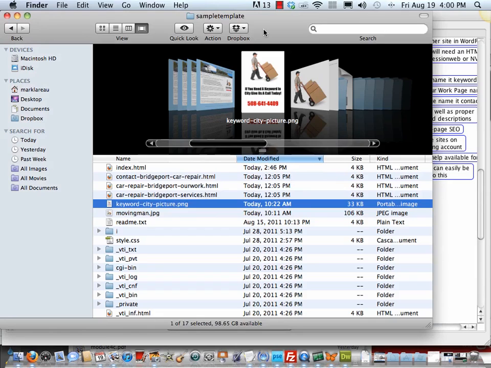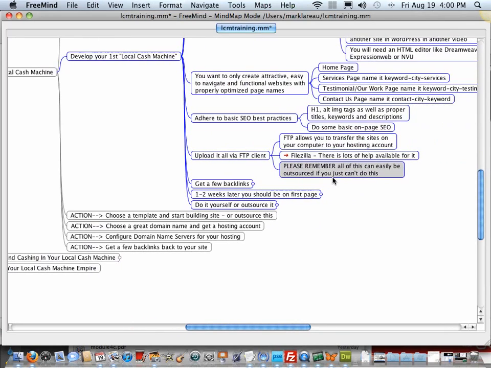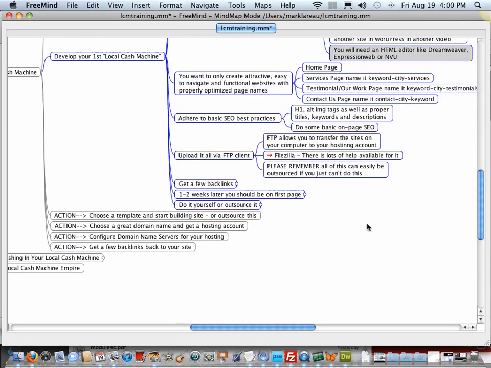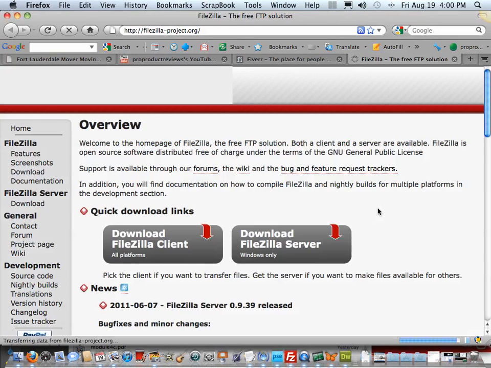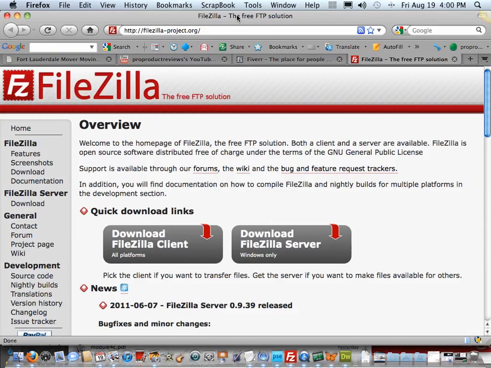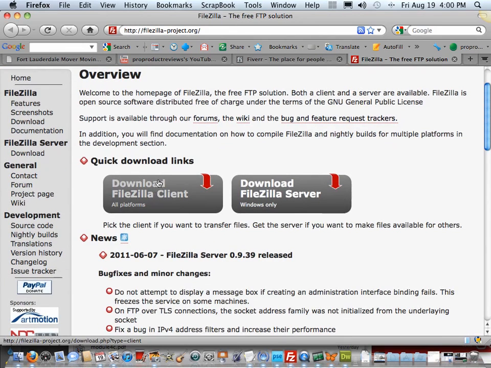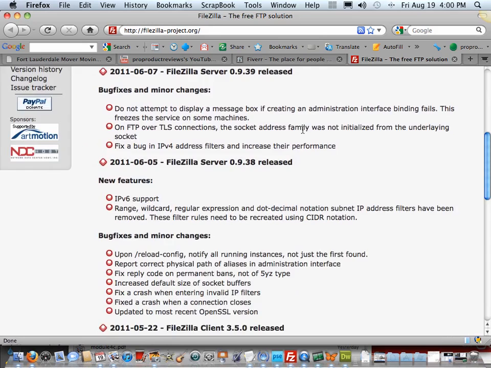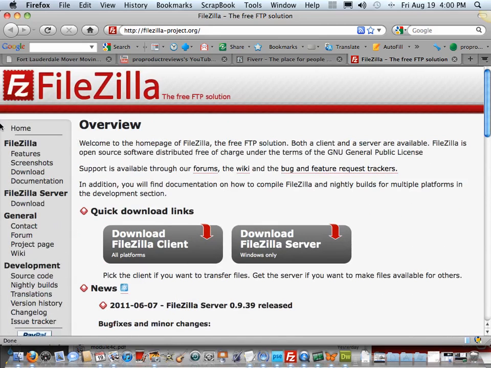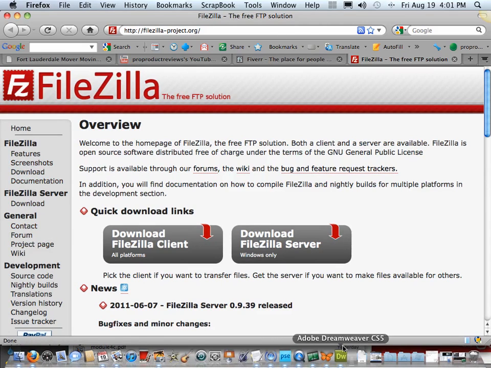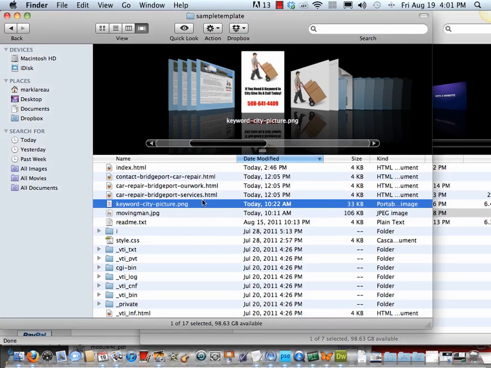Okay, once I've finished these pages, I'm going to load up my FileZilla, my FTP program, and I'm going to go ahead and upload all the files. If you don't have a FileZilla program and you're going to be doing this work yourself, I recommend you go to FileZilla-project.org and download FileZilla. It's a free software program, and there's plenty of directions and help available. So go ahead and get yourself FileZilla, and then upload all of your files that are in this folder up onto your web server.